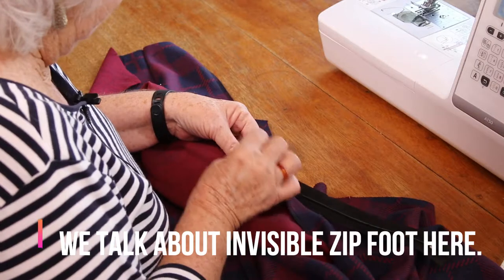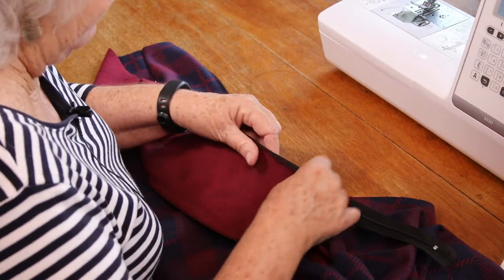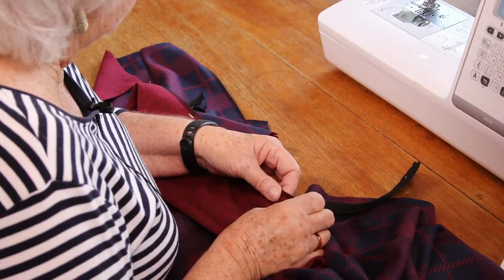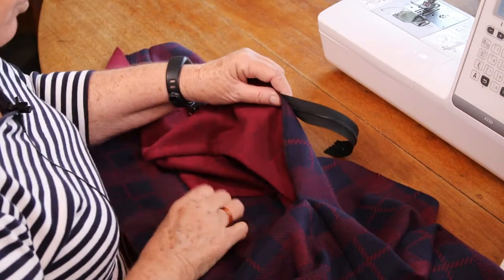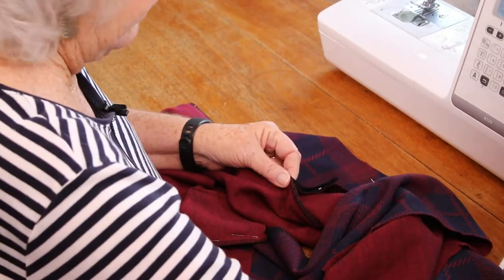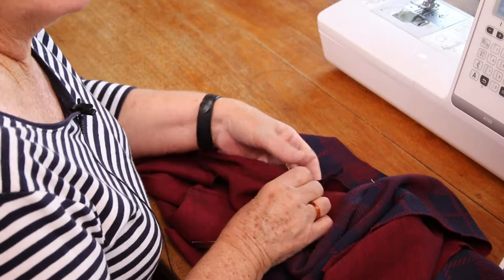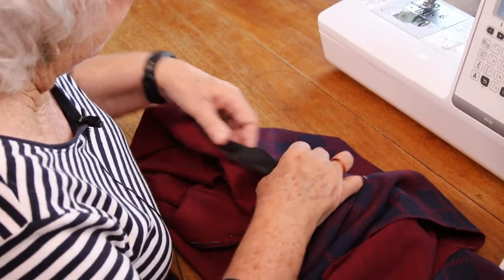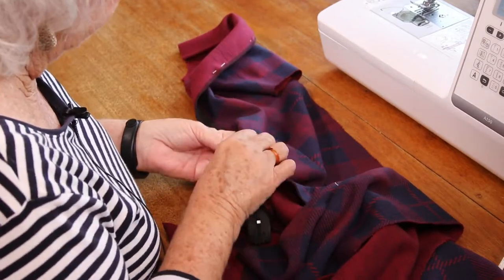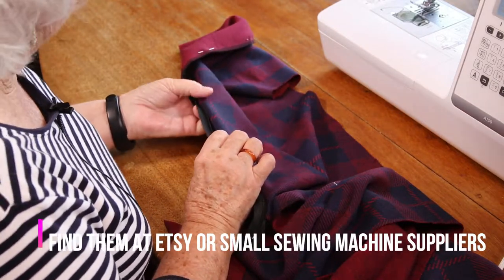I learned the other day that you can buy an invisible foot for domestic machines. Really? Every time I've tried, I've not been able to find one. They used to tell me they're not around. What is an invisible foot? An invisible foot to put on an invisible zip. You can get them for industrial. And I saw one online the other day and I thought, I'm going to buy that because I've never seen it.